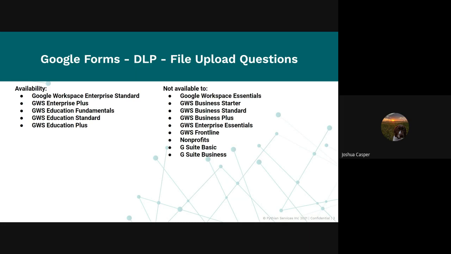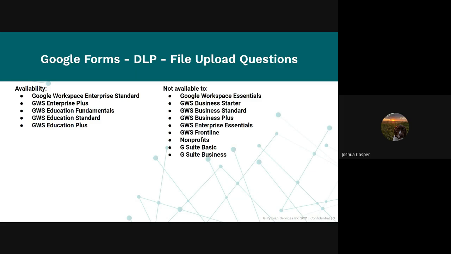Unfortunately, DLP is only available for certain SKUs. All the enterprise SKUs have availability to it, and a lot of the education SKUs have availability to it. Unfortunately, DLP is not available to any of the old G Suite licenses, nonprofits, financials, and any of the business licenses.